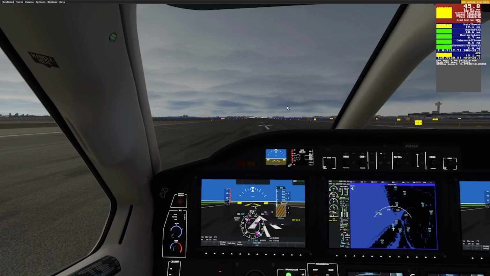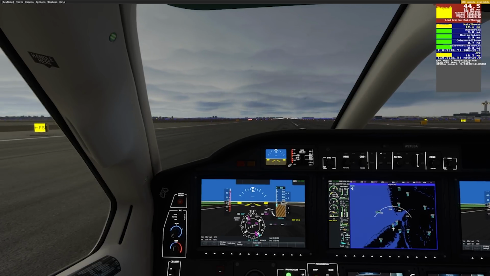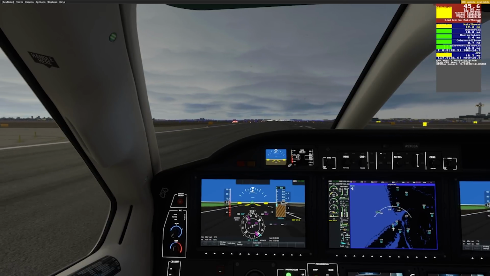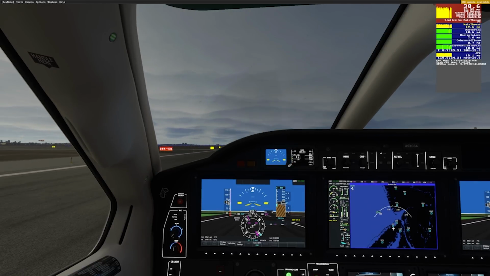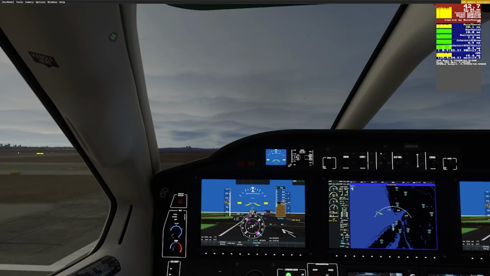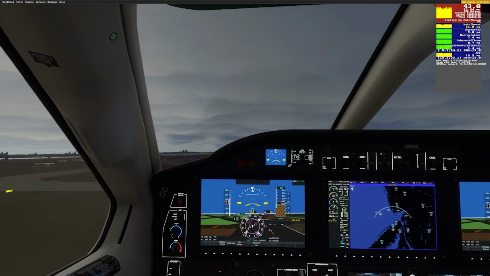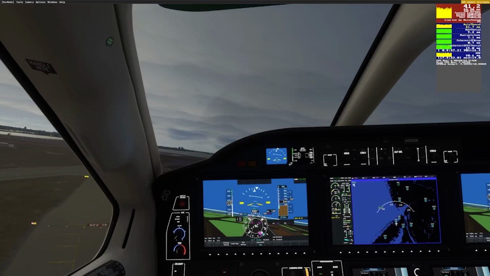Now let's go ahead and finally get the aircraft actually up in the air. Don't mind the flying.